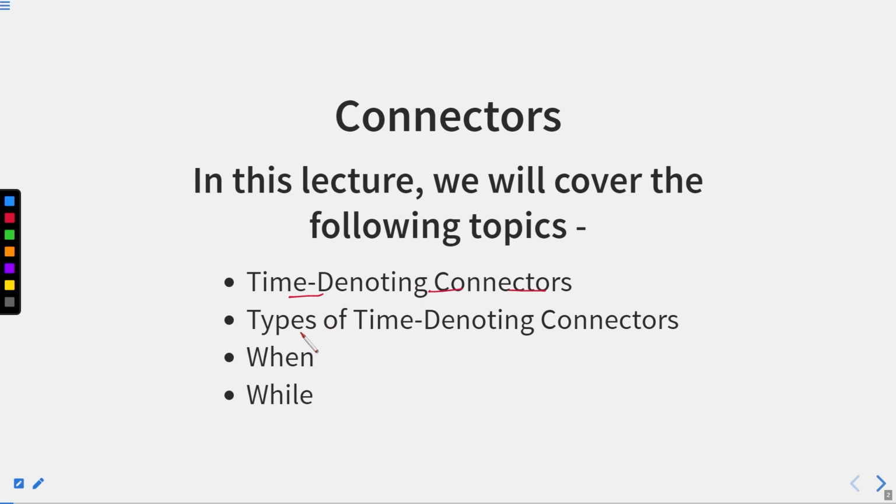After that, we'll discuss these types of time denoting connectors. It means we are going to discuss types of these time denoting connectors. And after that, we have two connectors here, that is when and while, that we are going to discuss in this session. And both of these are actually the types of time denoting connectors. Okay, so we will discuss time denoting connectors in this session. Okay, so let's begin this session.